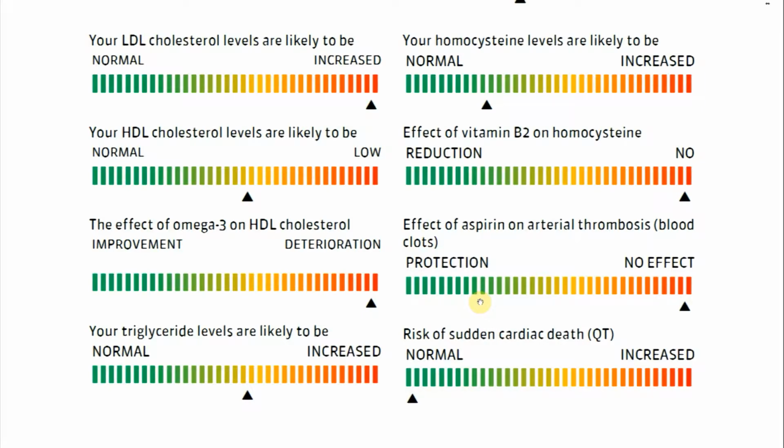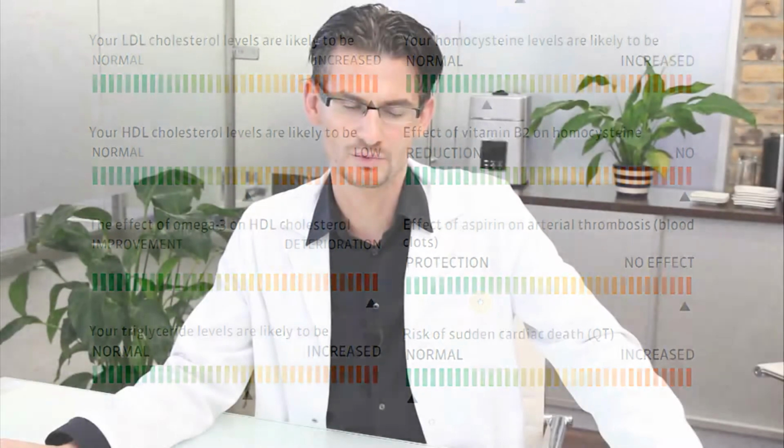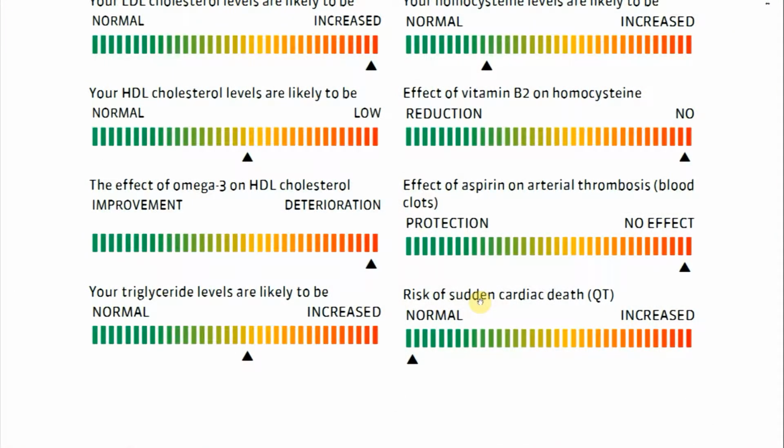So this is just some information for you if aspirin is going to be beneficial. It's also important because some older people with higher risk of thrombosis are getting aspirin as prevention, but due to their genetics it has no effect. So really they're taking it for nothing, except for maybe the odd headache, but it doesn't help them in their prevention. And then the risk of sudden cardiac death to do with the QT interval.